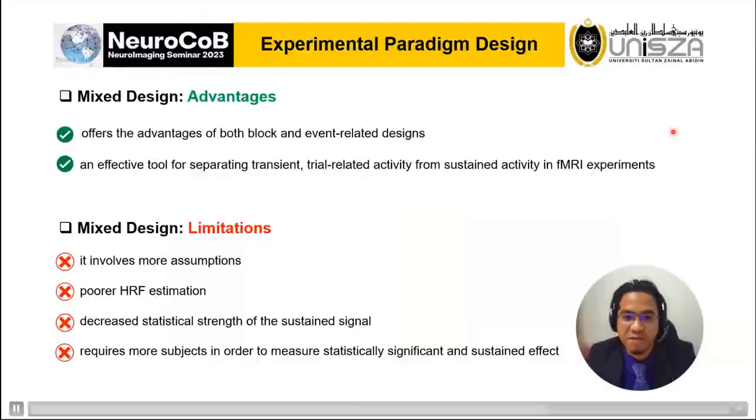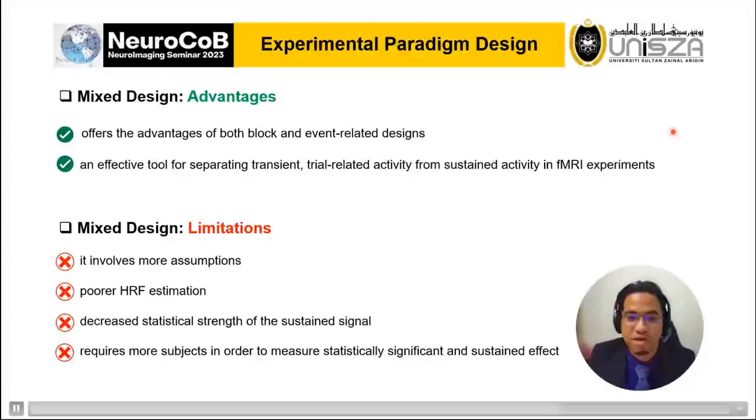One of the benefits of using mixed design is that it offers the advantages of both block and event-related designs. It is also an effective tool for separating transient trial-related activity from sustained activity in fMRI experiments. In other words, we can differentiate which signal corresponds to attention and which signal corresponds to other cognitive functions like decision making. However, it involves more assumptions. For instance, the attentional level modulates decision making. This can be confusing for researchers who are new to this field.